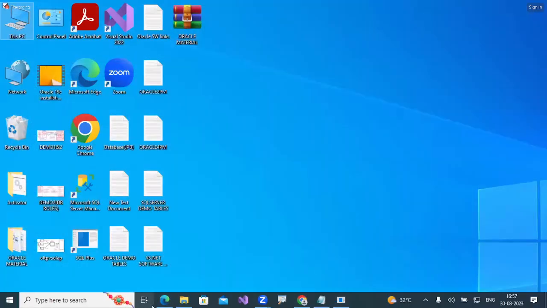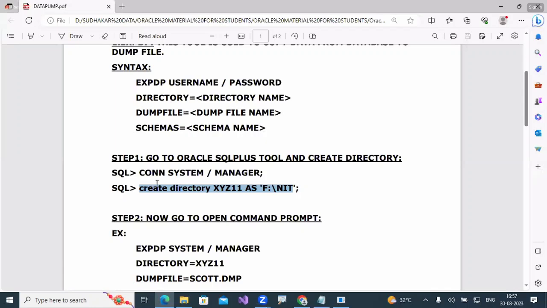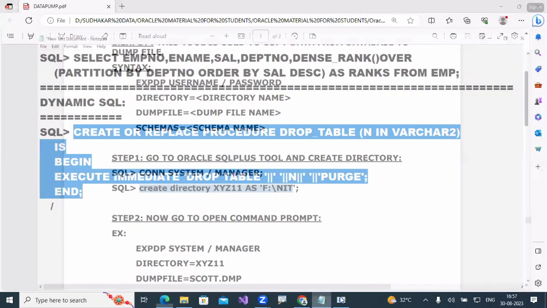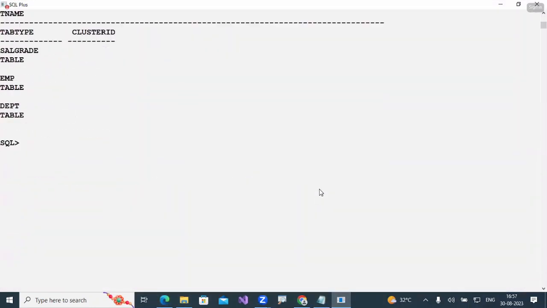Come to your operation. First I have to create. Now I connect with which user? Admin user, with the password tiger. What will he create? Create directory. The directory name is, for example, MNO. And what is our path?